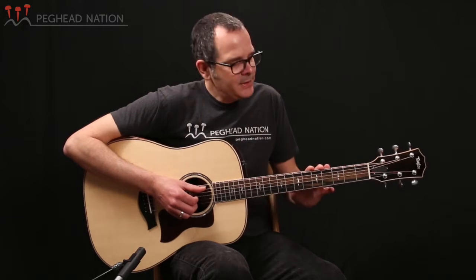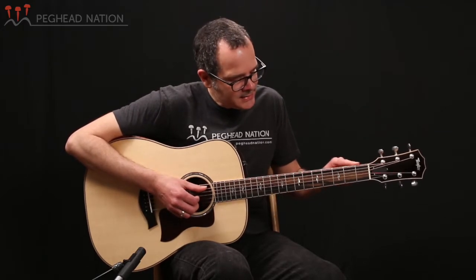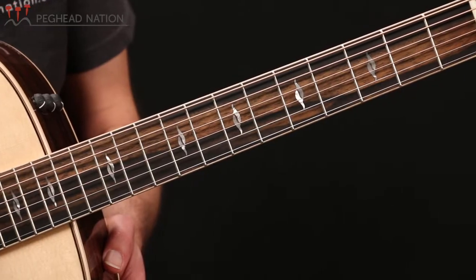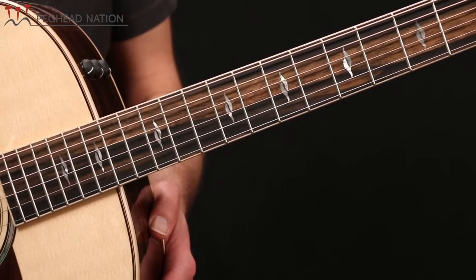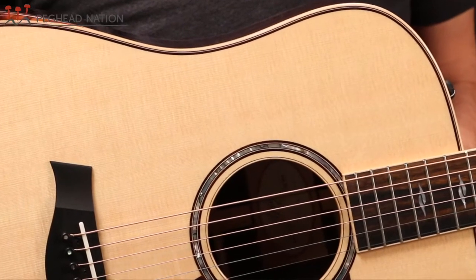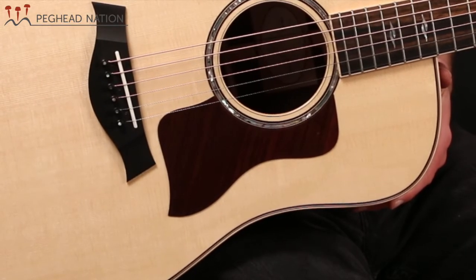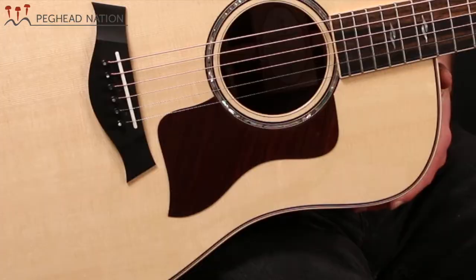800 series Taylors used to have white plastic binding on the neck and the body. More recently, the company has switched to maple, which looks great. It really creates a more organic appearance than the white plastic did. So this guitar also has maple binding on the fingerboard and the body with simple purfling on the inside and a rosette that includes some abalone in there. And the guitar also has the new wooden pickguard that Taylor started using once they revamped the 800 series a couple of years ago, rather than the old plastic pickguard that is standard on most other Taylor guitars.